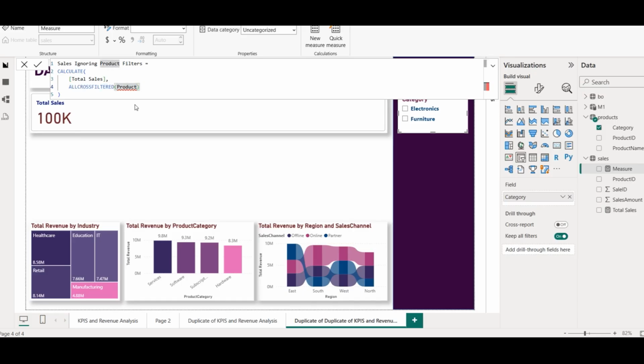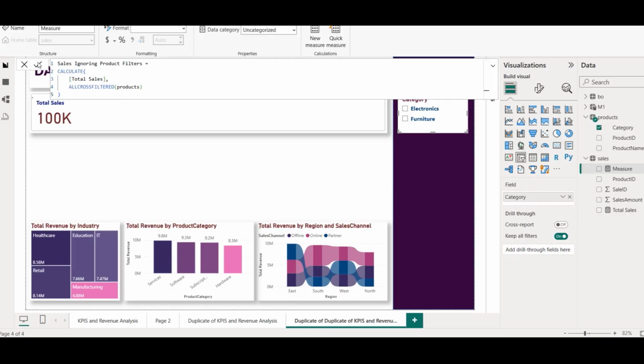Our table name is Products, so make sure whatever name you have given is used. We have given ALLCROSSFILTERED of Products, and in this we want to calculate Total Sales. What this is doing is clearing all filters which are applied to a specific table.